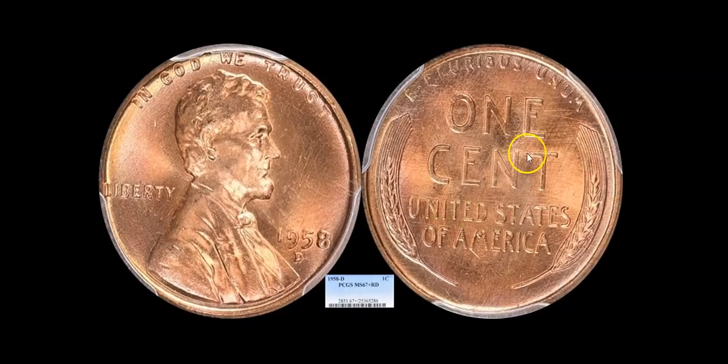However, you're going to find on this coin a lot of die scratches, die file lines, and everything like that. Me personally, it's not the most attractive look, and then you're going to find a few of these nicks right here, which I'm more than surprised to see on a coin that grades out PCGS Mint State 67 plus full red. It is no doubt a full red coin, but is it really a 67 plus? This coin, I think, has gotten away with a little bit loftier grade than what was expected.